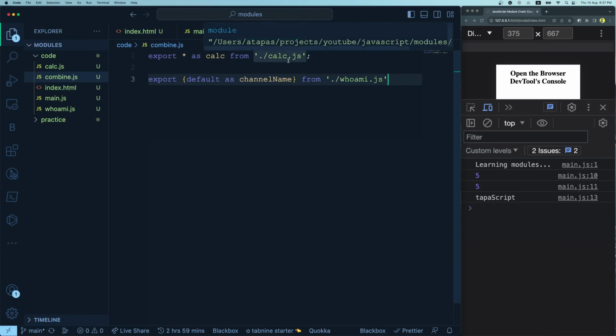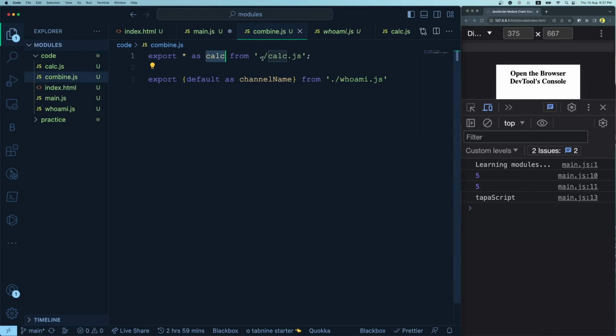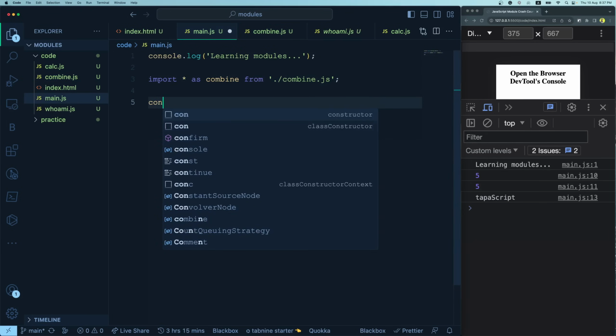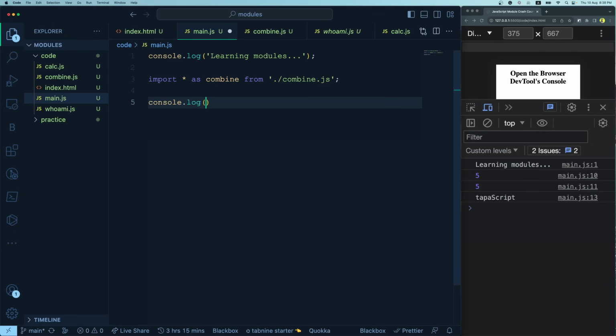But from calc.js, again I'm using a namespace because I didn't want to type all the exported items over here. So to access the things that are there in calc.js, I have to go through this namespace. So I have to chain the namespaces. So here what I'll be doing now is console.log so that I can print it.